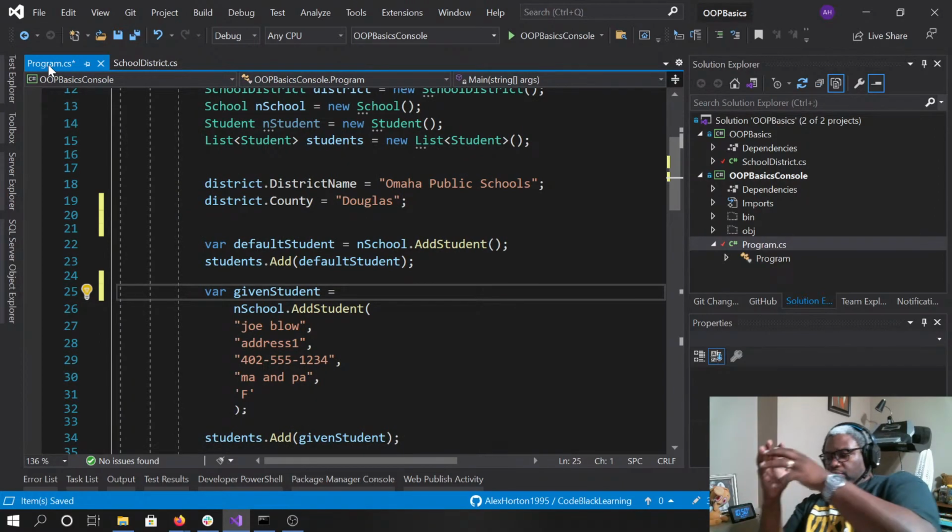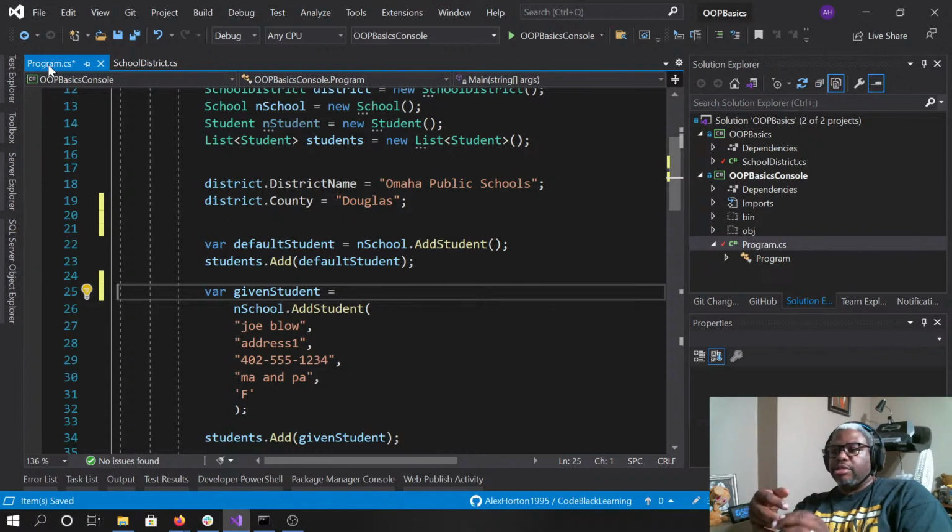So inheritance is the ability to allow child objects and classes to utilize the variables, the objects, the properties, the methods, the functions of a parent class. Okay, that's what inheritance basically is in a nutshell.